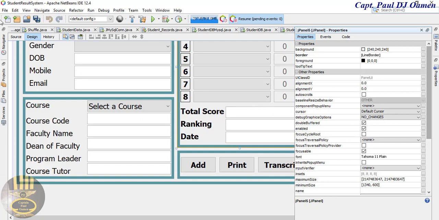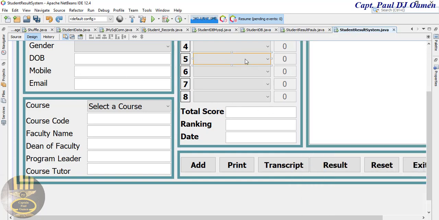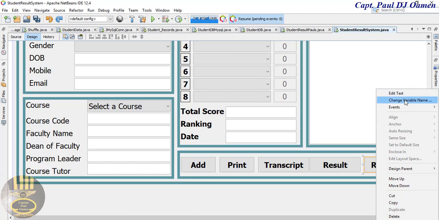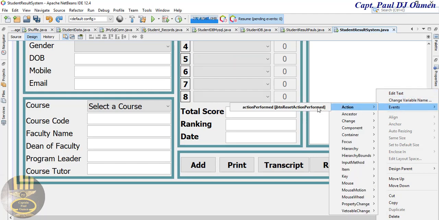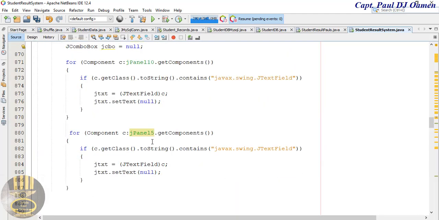That's panel 5. So in the case of panel 5, I'm going to be using it for combo box. So I'm going to change every single component in there to combo box. So back in here, let's change that to combo box 5. So that will be, instead of text, that will be JComboBox.